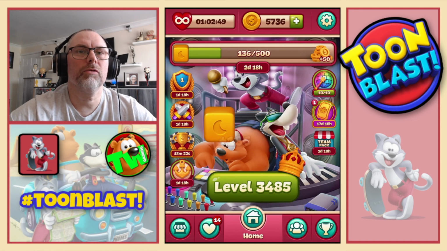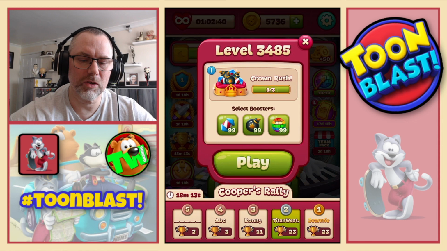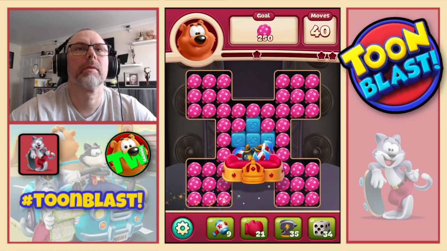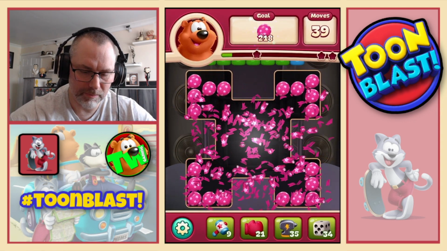So we get 186 yellow blocks. Along with all the other good stuff. And now we move on to 3485. So on this one, we just need balloons. Just balloons. Don't need anything else.